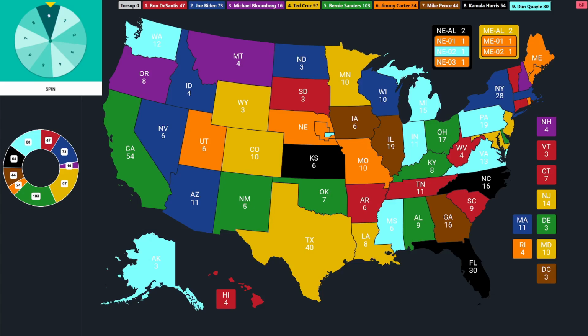So that means Jimmy Carter, second from the bottom with 24, is moving on to round 2 along with everybody else. So we'll wipe the slate clean and do it again next week. And these first rounds are always a lot of fun with a crowded field. Slowly it's going to be less and less. So hopefully your pick made it to the next round, but you might have unfortunately been pulling for Bloomberg.